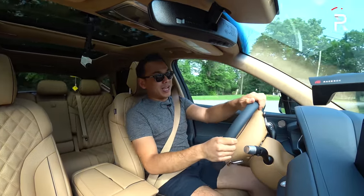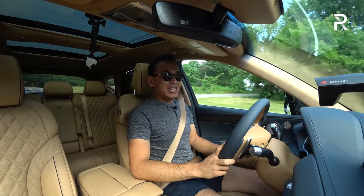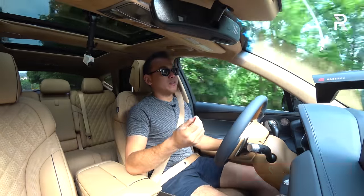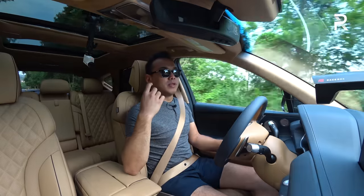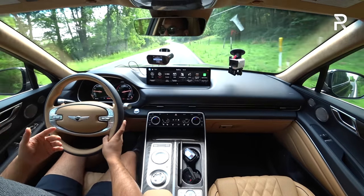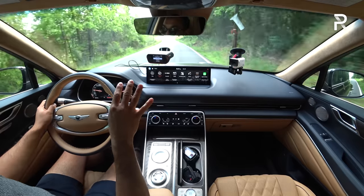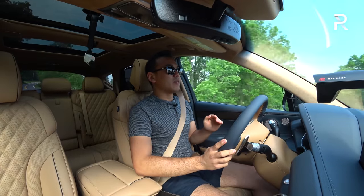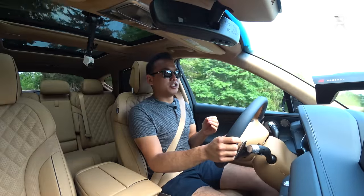Making a bold claim like that isn't easy, especially for a newcomer luxury brand like Genesis. However, the GV80 is in hot demand — I know so many people who want this SUV. The problem is Genesis dealers aren't really up to snuff to deliver the car in the numbers it deserves. I had so many people say they want this car, but the Hyundai dealer that has the Genesis franchise doesn't have it in stock. People are paying sticker and more for this thing. Just like the Hyundai and Kia twins — the Palisade and Telluride — which continue to command sticker or more, the Genesis version has that same swagger, that same prestige, that same elegant look. The amount of necks I broke just having it for a week was impressive.